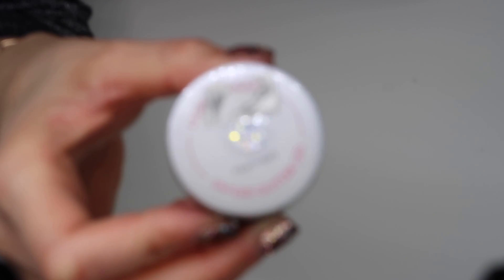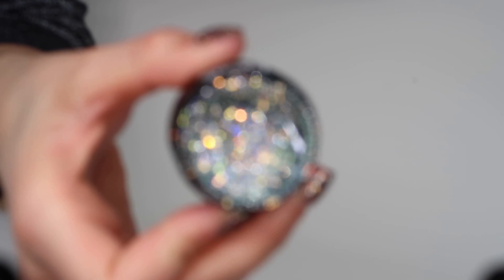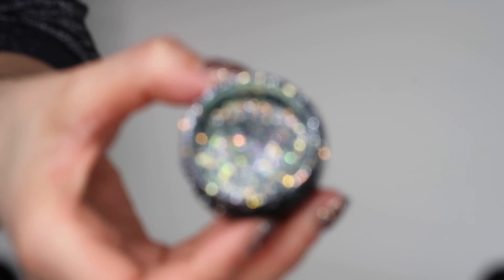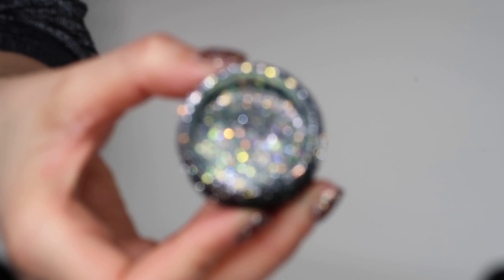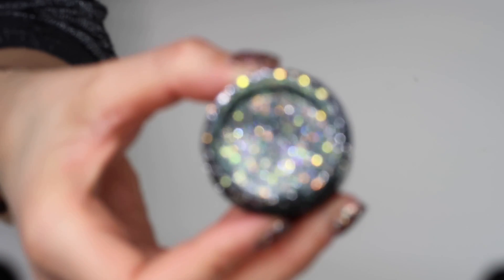The next one will come as no surprise to many of you. I'm sorry this is a bit out of focus — I think it's just so sparkly my camera can't focus on the glitter. This is Radiant. Many of you will know Radiant because it is such a popular Light Elegance glitter gel, and for good reason. It is a silver glitter with chunky pieces that are iridescent and reflect gold and green — you can see all the colors in the glitter as it reflects. This is a must-have for any collection.